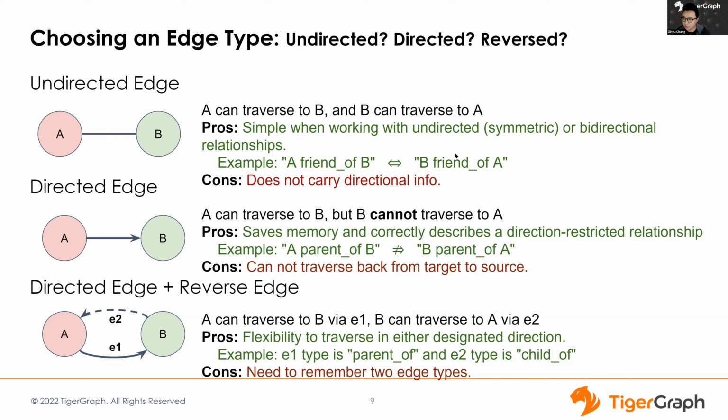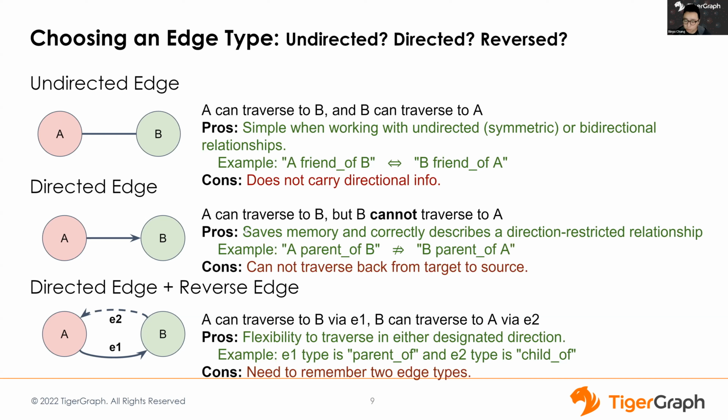It is recommended that as long as your source vertex type and target vertex type are different, use undirected edge, because at that point the directional info is already encoded in the source vertex and target vertex. So you already know the direction, and it also makes your query writing easier. Later I will give you an example, you will get it there. Okay, but the con is it doesn't carry any directional info. So in the case where both source vertex and target vertex have the same type, there's no way you can tell the direction. I will give another example after this slide too. It's okay if you get it here.